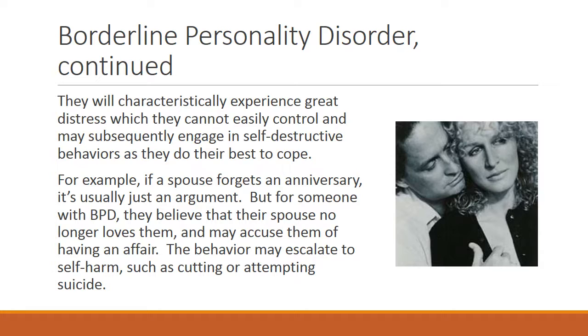On the right-hand side, you'll see a picture from the movie Fatal Attraction, starring Michael Douglas and Glenn Close. And this is a classic representation of borderline personality disorder. He has a one-night stand with someone he meets at a business conference. She thinks it's going to be happily ever after. And when he rejects her, she goes nutso. She kills the family pet, she tries to kill herself, she tries to kill his wife. It's just this escalating sense of, you will not ignore me, you will not abandon me.